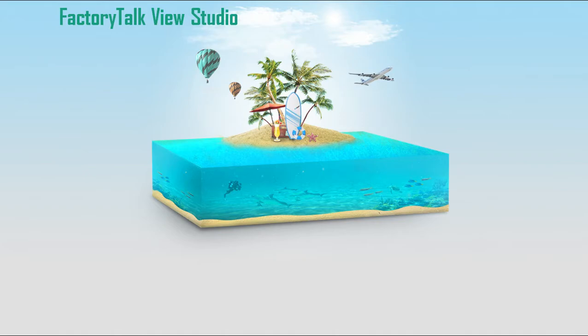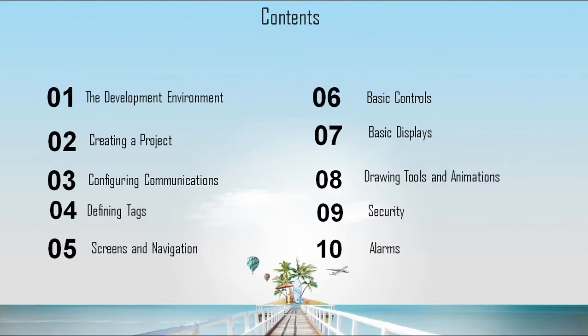It is one of the premier HMI software for PLCs developed by Rockwell, and we have distributed all the content in 10 different points, and they are development environment. We discuss how development can be possible, what are the different environments for that, and then we start how to create a project, and we define communications configurations, and then tags. What is tags? Then we go for screen and navigation, then for basic controls, basic displays, drawing tools and animations.